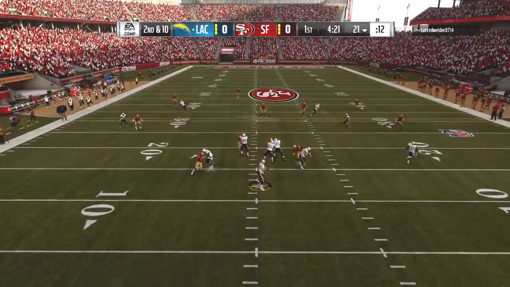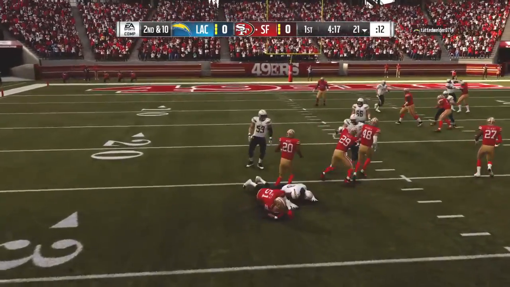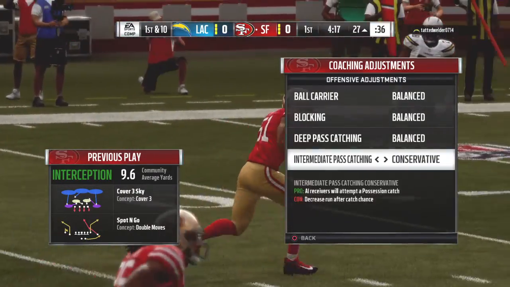Now a second down throw for Rivers. Trying to get it to Williams, but it's intercepted. Picked off by the former Super Bowl MVP, Malcolm Smith. And he's able to get it back to right around the 27.